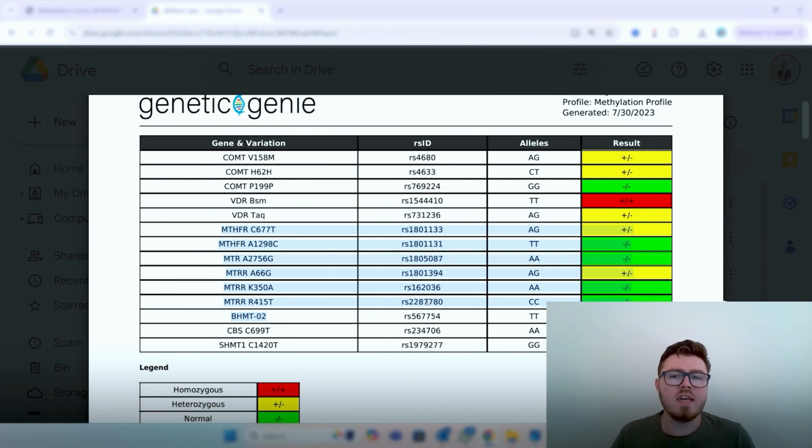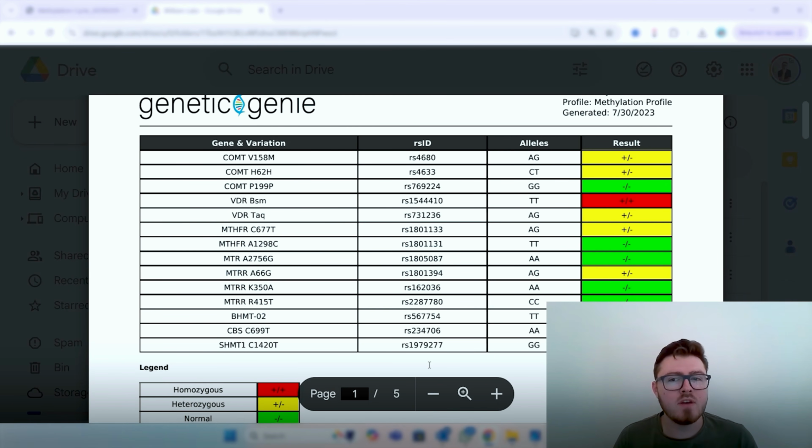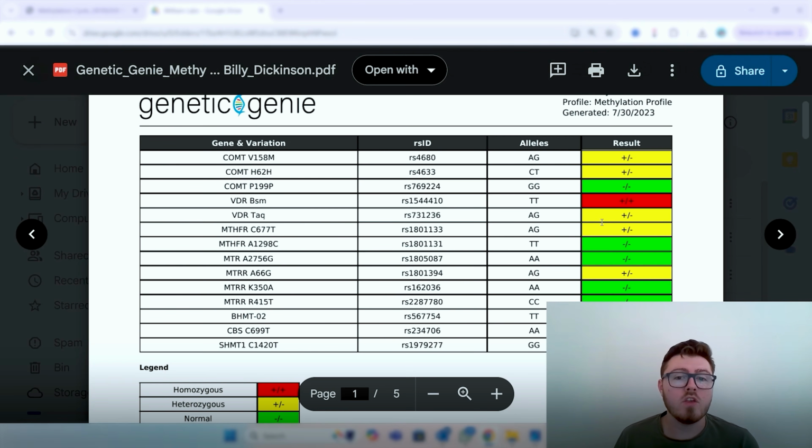So you don't really need much help there. That's very, very simple. But if you're like me, where you're in the middle, where you've got a little bit of both, you've got some of the overmethylation genes and some of the undermethylation genes, this is where you need a bit more of a personalized approach. And also we need to be a little bit more cautious and a little bit more nuanced in the approach. So first of all, only support where you have a deficit.